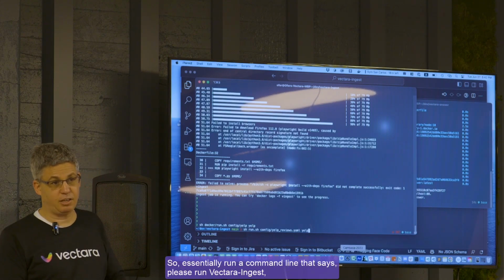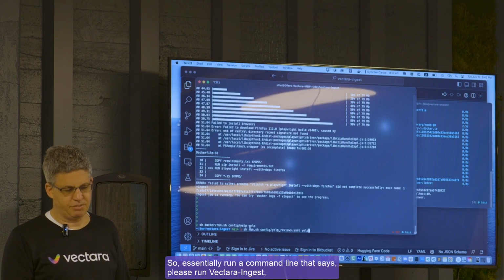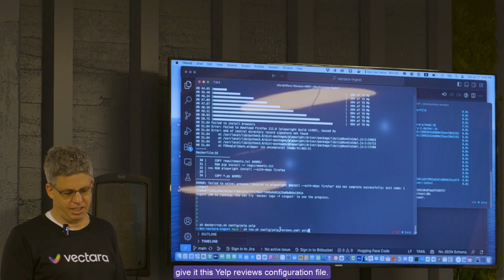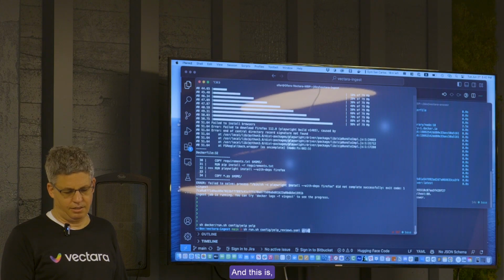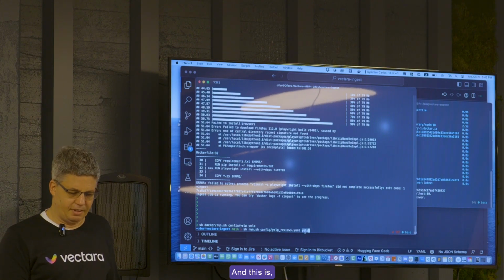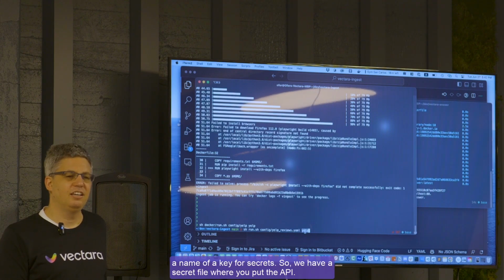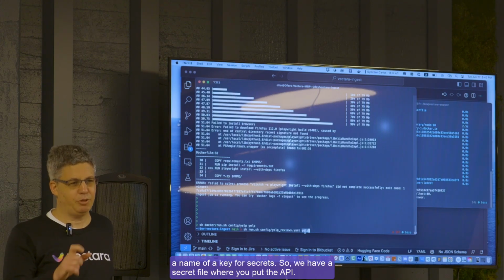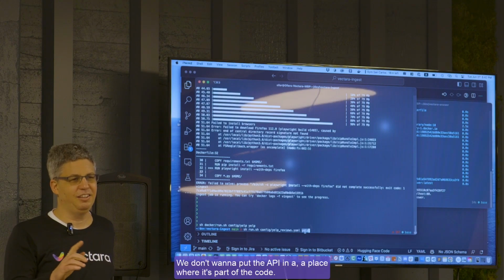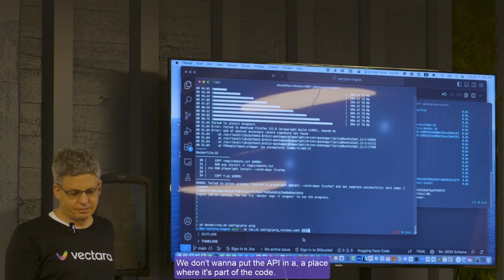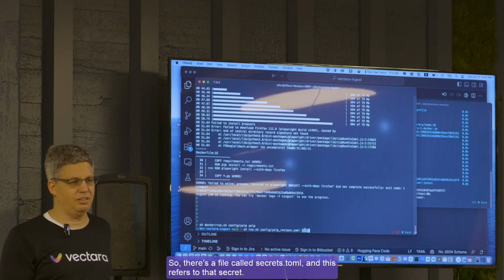So essentially run a command line that says, please run Vectara-Ingest, give it this Yelp reviews configuration file. And this is a name of a key for a secret. So we have a secret file where you put the API. We don't want to put the API in a place where it's part of the code. So there's a file called secrets.toml, and this refers to that secret.